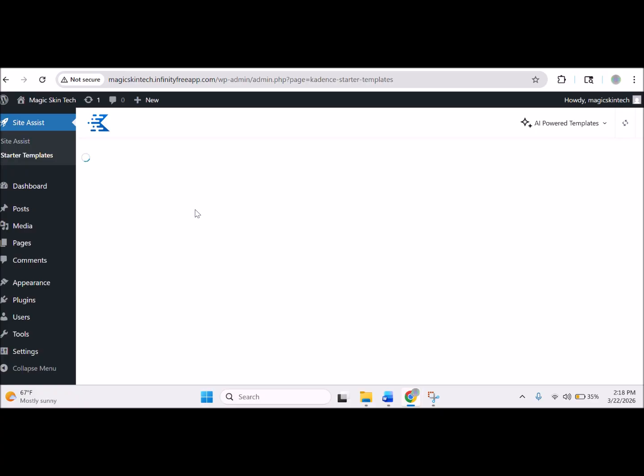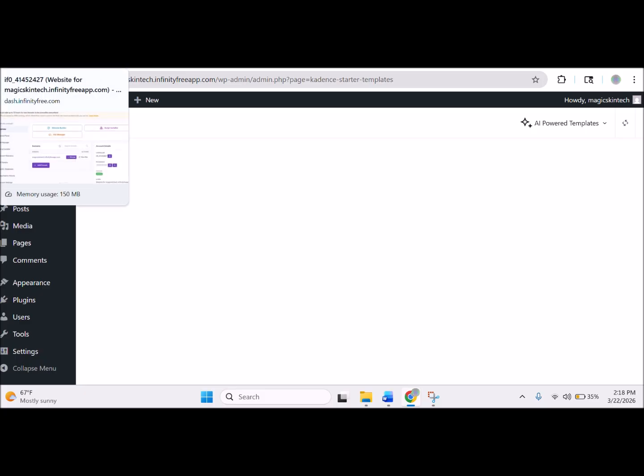Make sure that you have Site Assist selected for the next part. For me, this spinning wheel takes a long time. I can't tell if it's because of my Wi-Fi connection being poor or what exactly is going on at this point, but I noticed it was taking me a really long time for things to load, and my computer was getting very hot. But eventually things will load for you.